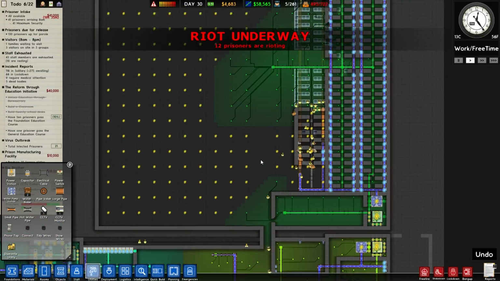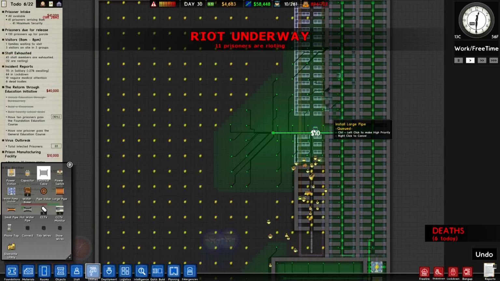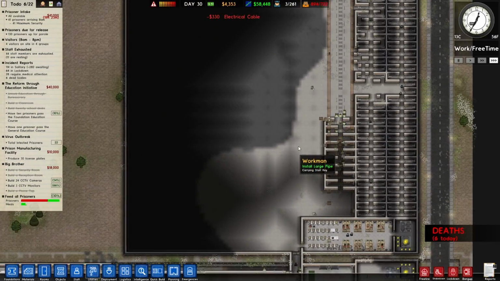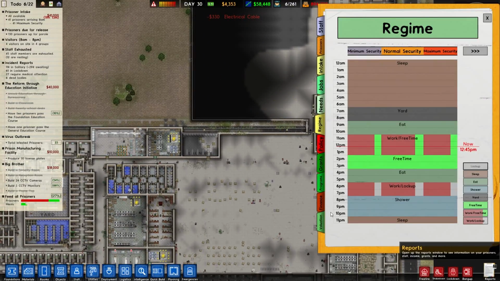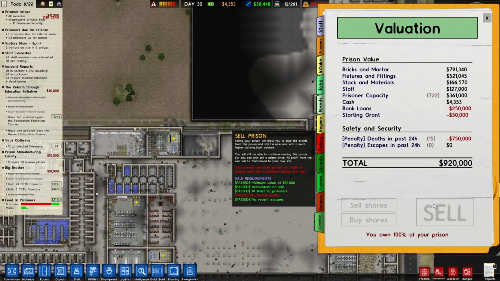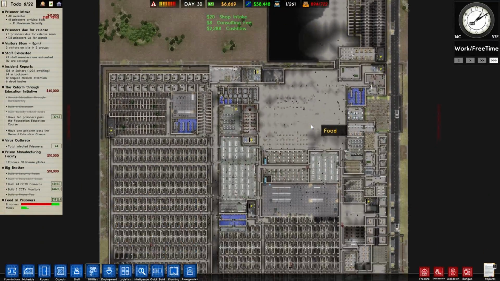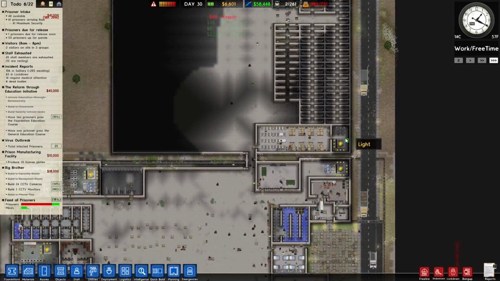And of course, there's a riot. There's always a riot. I mean, at this point, is it even an actual concern for us since our guards do such a good job, like I said, of quelling any riots? Look at that. It comes up and then it disappears. I mean, I know it causes deaths, and then we can't actually sell our prison because of the safety and security issue. But hopefully, eventually, it'll work out well. Hopefully, we can keep dreaming. Is basically what it is.